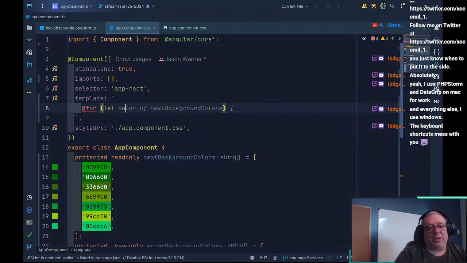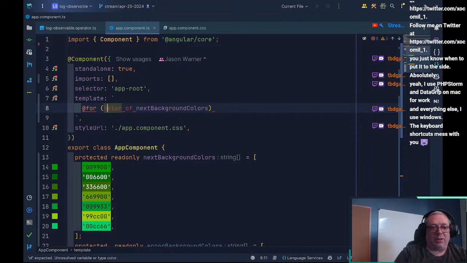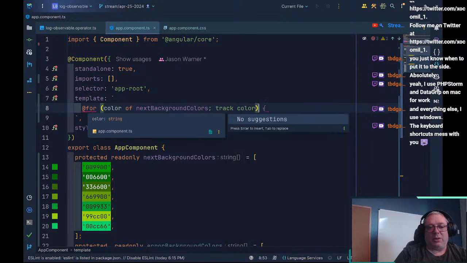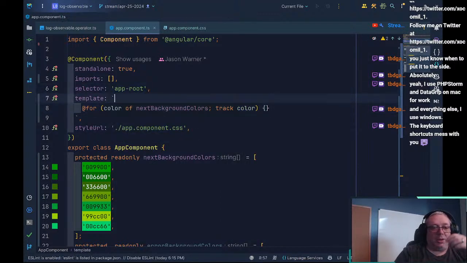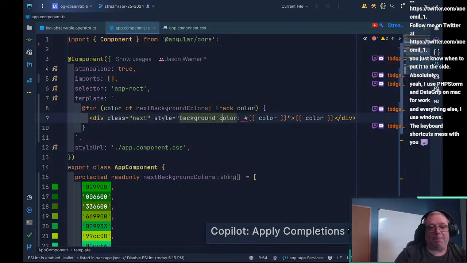We want let color of background colors. I think it's just color of next background colors, right? Yeah. And then here we need a track function, track color. Here we go. So we're going to add, well, this is kind of okay. Not really. Can do better. Way better.